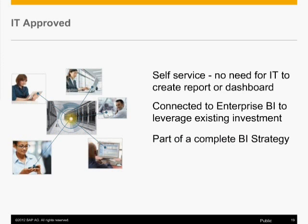But you will also leverage your existing BI environment. As I mentioned at the beginning, you can connect to ANA, Excel, and so on, but you can also connect to Universe. So if you have already developed some Universe, both UNV and UNX, you can leverage that. So you don't need to redefine a semantic layer. You really can leverage all your existing BI deployments. And it's something that you can integrate as part of your BI strategy. You have people that really need to have the self-service. You want to start a small BI project. You can include that in your BI strategy, keeping in mind the fact that you can still export the results to Explorer.